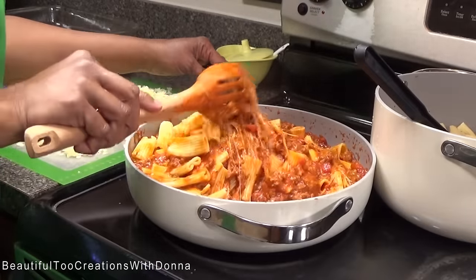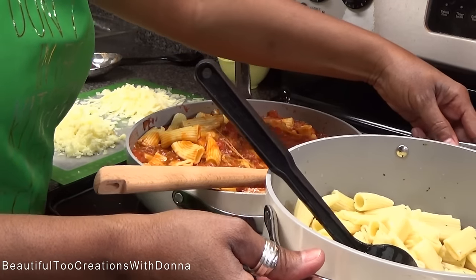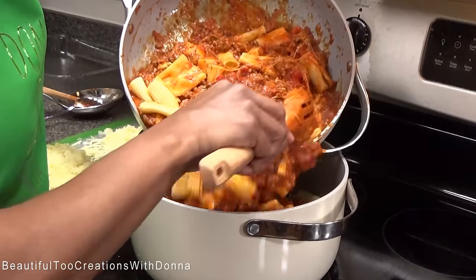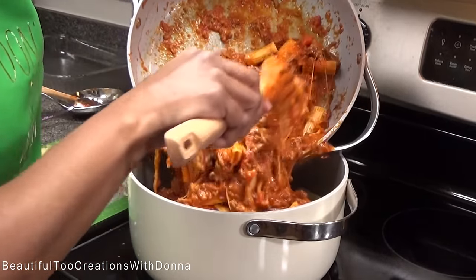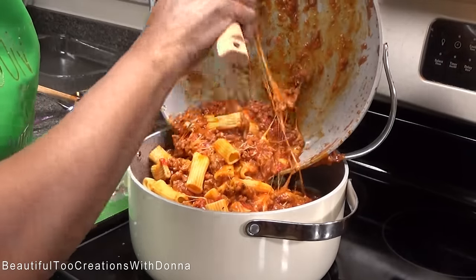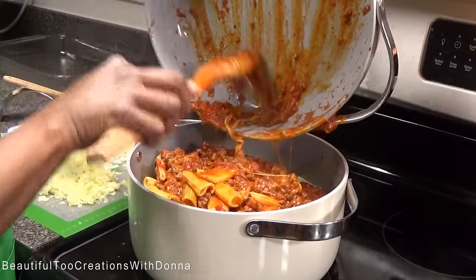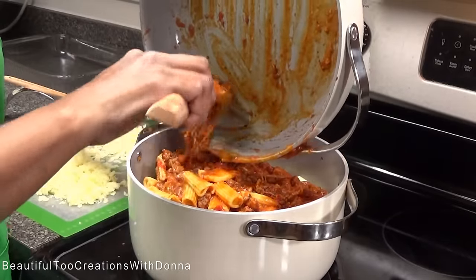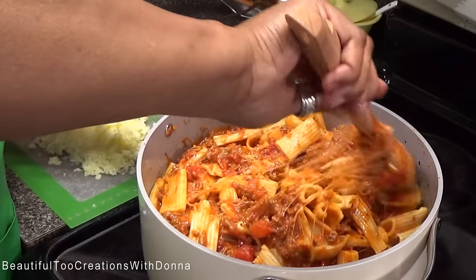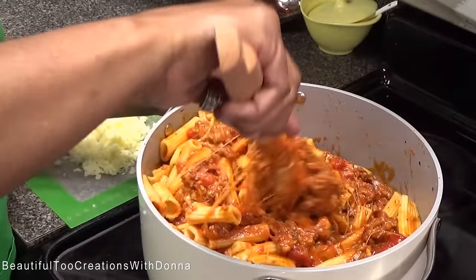And what I think I'm getting ready to do is we're gonna switch pots. I'm gonna add it to this pot here because I'm not gonna have enough room in this one. And I really knew I was gonna have to end up doing that, because this one just is not large enough. I tell you, with all this cheese, it's good to use a good non-stick pan. Okay, I have everything switched over now. This is going to be too much for the casserole dish, but that's okay.